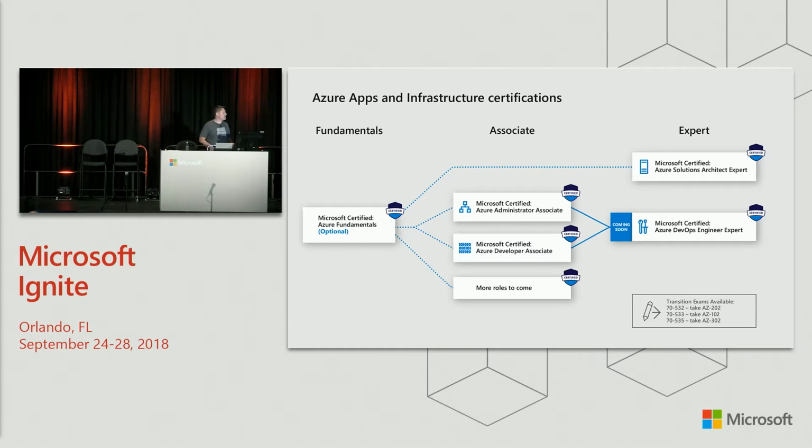In that lower right-hand corner, we do have transition exams available if you've already taken any of the 70-series exams: the 532, the 533, and the 535. We do have associated transition exams for all of those. For this particular exam, AZ-202 would be your transition exam. So if you've already taken 532 and succeeded, I would like you to go and take AZ-202 as that transition exam.